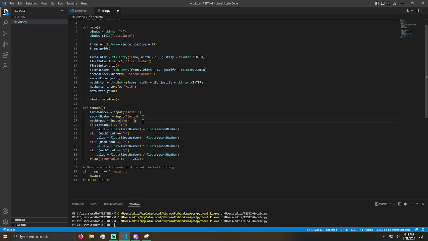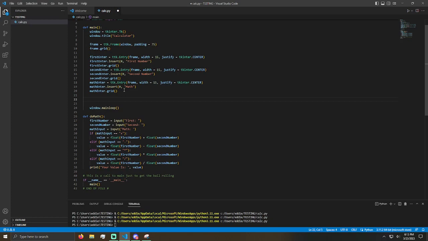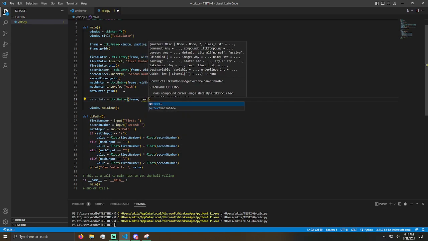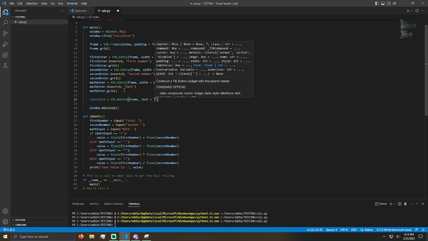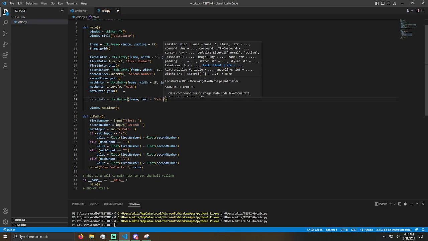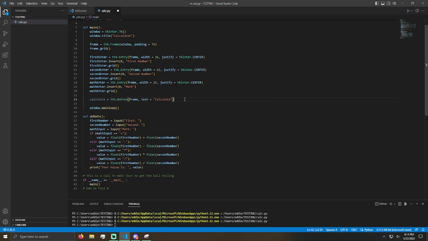Okay, well, that's good. So now we can call this method to do our math whenever we do something in the GUI. Spectacular. So now let's do that. So we'll make a button called calculate, and it's going to be a TTK again, dot capital B Button. Once again, attach it to the frame. We'll give it some text by saying comma, space, text equals, double quotes, whatever you want to call it. We'll call it calculate, just like we did before. Okay, so we made a button.